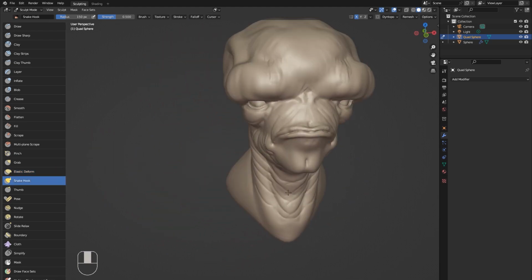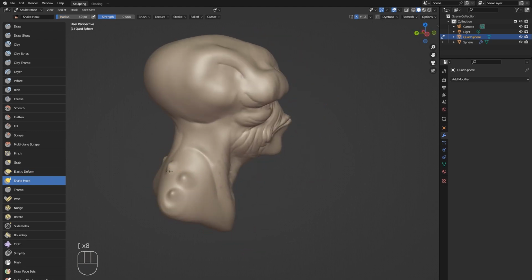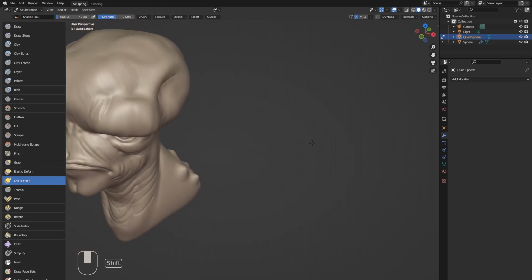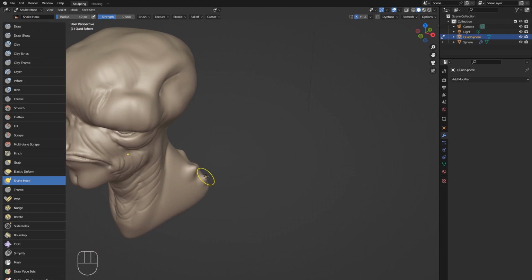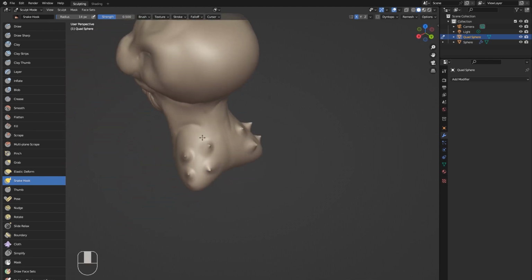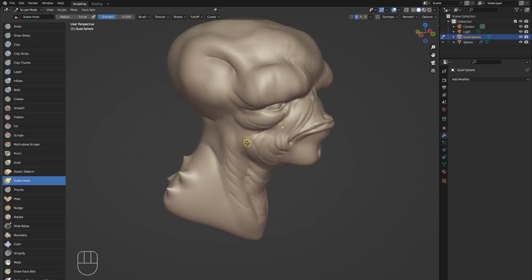We have the snake hook tool to add some little bumps or horns. You can really pull them out far. Make the brush a little smaller, you get a little more fine control. Give them a sharp tip. Let's finish up this. I've got my hotkeys set, so I'm going to start using the hotkeys now. You'll see it change in the sidebar there, the toolbar, what I'm using. So if you get confused, just take a look. I'm just going to start moving through it.